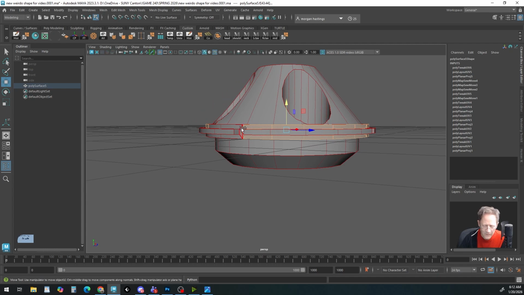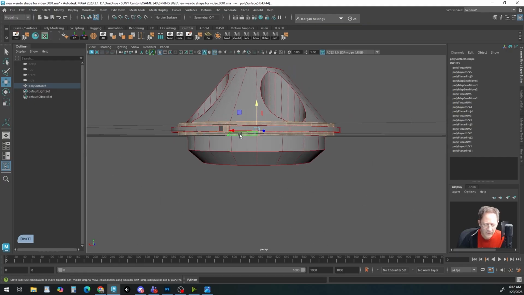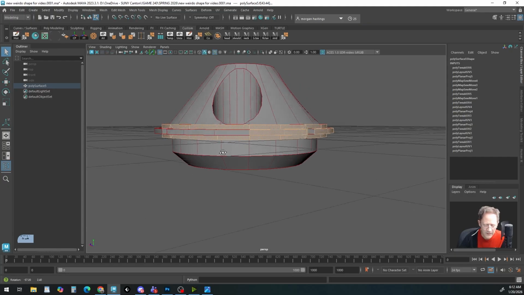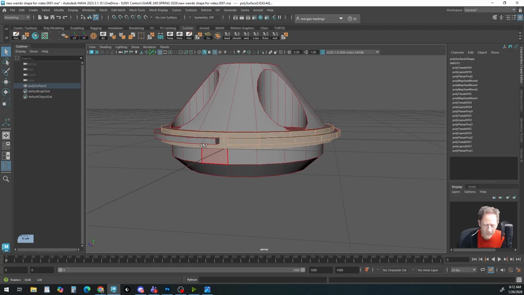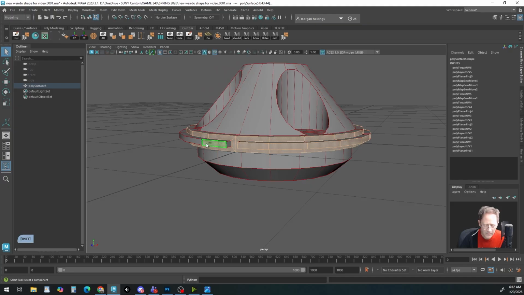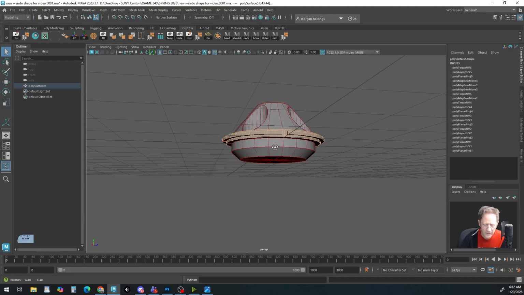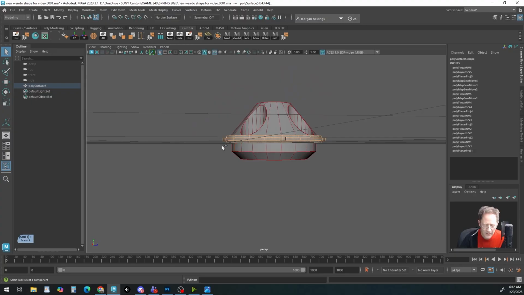We can also, all of these areas out here, we could select all the stuff around here. So the whole cylinder out there. And then Control and Shift and select that.